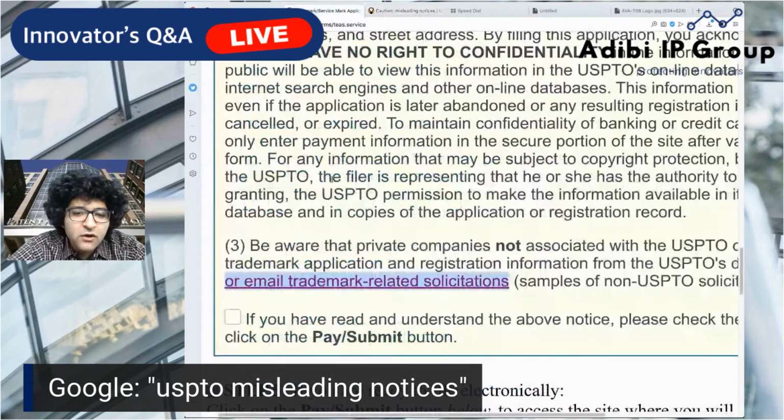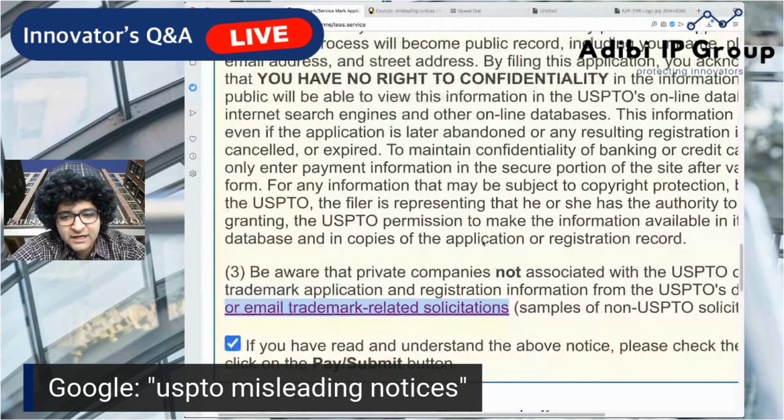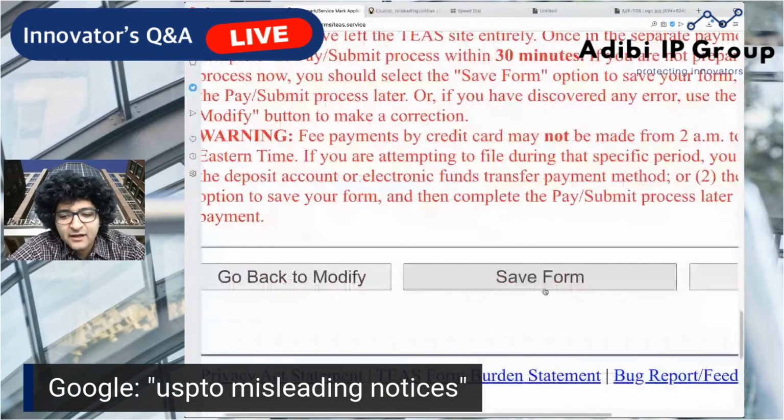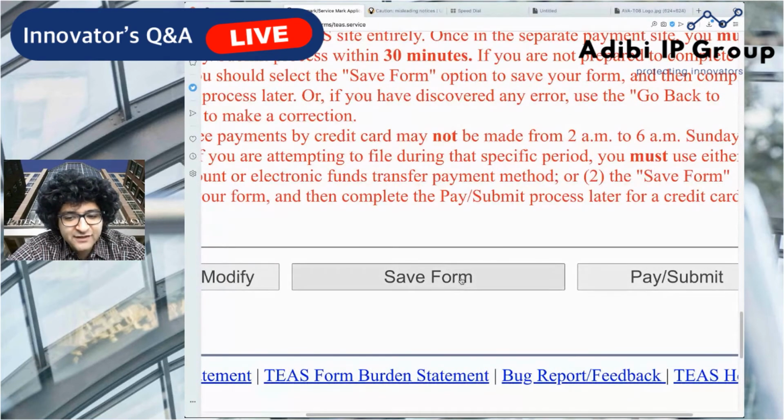All right. So once that all looks good to you guys, just go ahead and click the box understanding these three items. And then the very last thing before you submit: if you're not 100% sure that this application is ready to go, you can save the application. Just click Save Form, and it's going to download what's called a .obj file. That .obj file you can then use tomorrow. So I can download the .obj file, talk to Victoria about it, ask her some questions, come back, start the application again, but then upload the .obj file, and it essentially restores your entire application session.